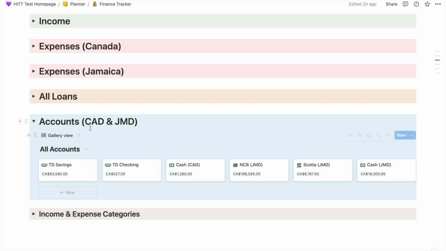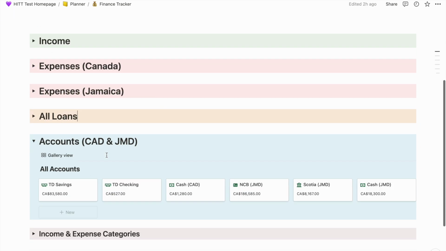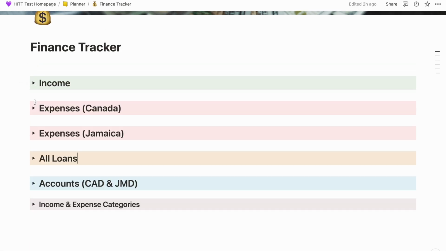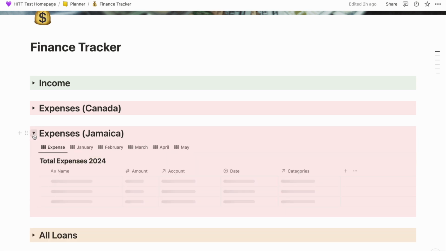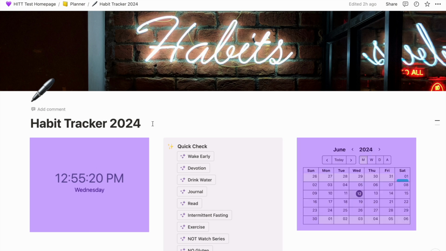Then here I track all my monies using accounts in savings, check-ins, and cash for Jamaican and Canadian. These numbers are fictitious, so please don't come at me, but you get the gist. I honestly wish I could have all of this automated so that it's linked to my accounts and linked to my income and expenses, but for right now I have to manually include those things. And then we have all the categories for income and expenses. And I love the fact that we can toggle everything up and down so that it's not like a very confusing mess like a spreadsheet, for example. Plus I love the colors. Here we have my habit tracker. Now I'm more conscious of the habits that I am doing each day.